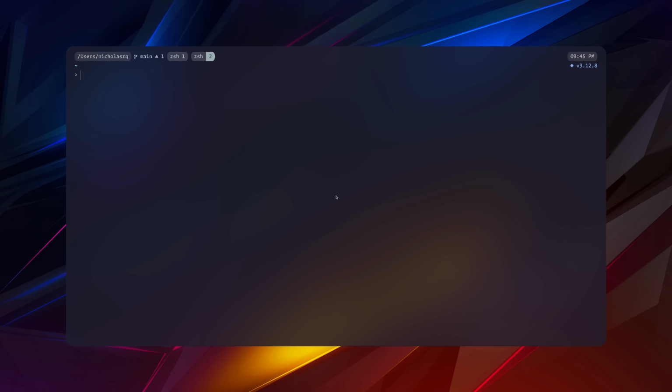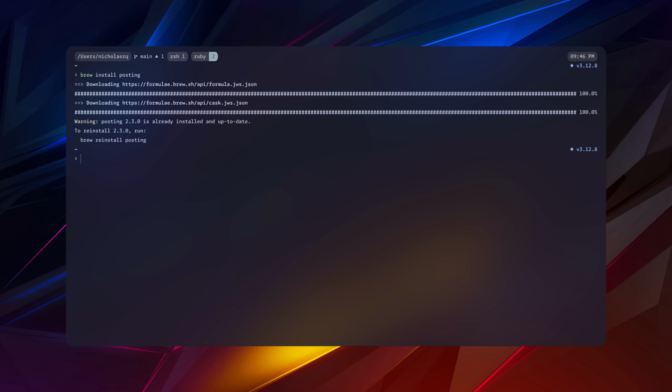Posting is another cool CLI tool to basically replace Postman for you to test APIs. It can do post and get requests. It can hold collections of requests that you might need in the future. To install posting, run brew install posting, then run it with the posting command.